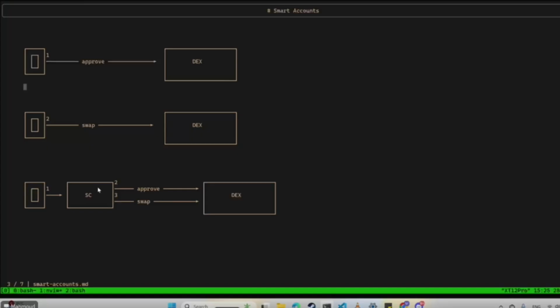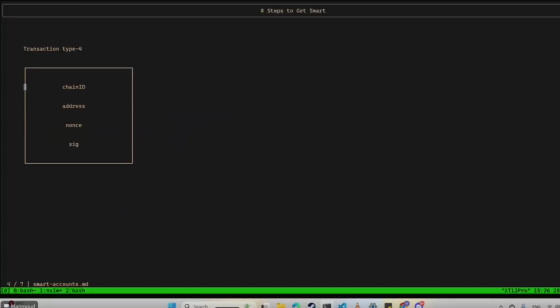But now if you have a smart account, you can think of your wallet as being the smart contract itself. The question now would be, how do I actually make my account become a smart account, conforming with that new standard, EIP 7702? You initiate something called a transaction type 4.